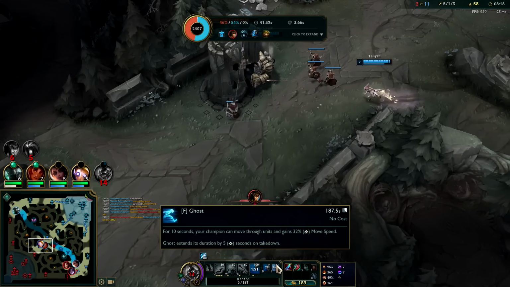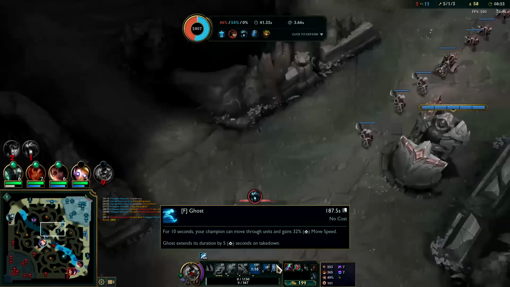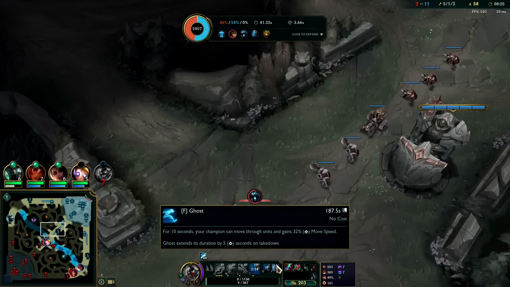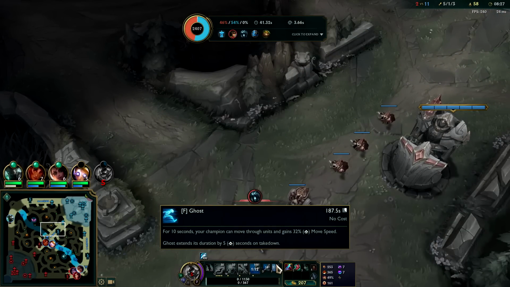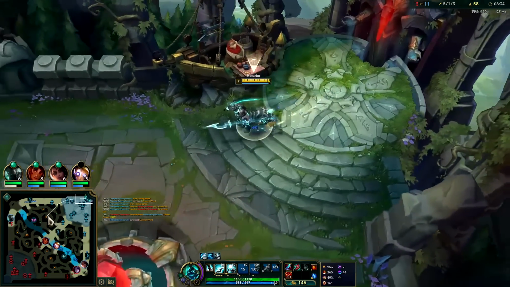Ghost extensions is sick. If you get a kill or assist while you're on Ghost, it extends it based on your level. Per level, your Ghost gets faster. It starts out around 27%. I think it gets up to like 50. The extension starts out around 3 or 4 seconds. It gets all the way up to 7 seconds. So, best summoner on Hecarim by far.